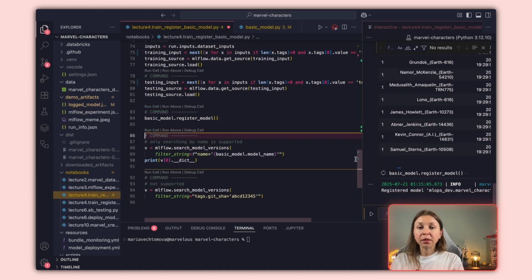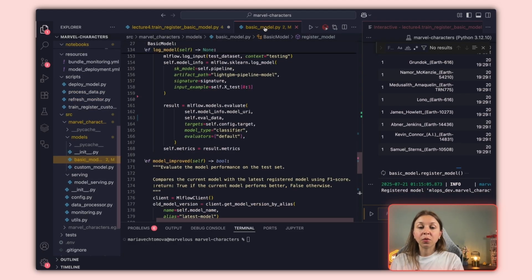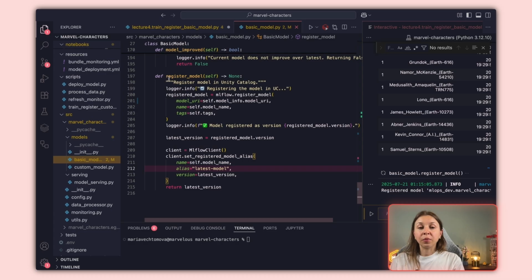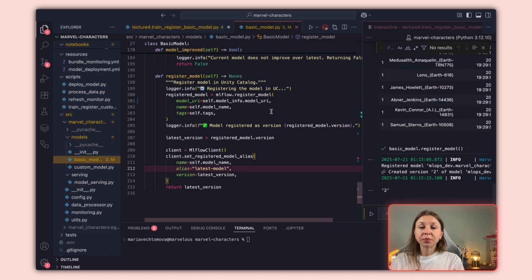So let's run the command, and in the meantime, check what it does. The registering model step actually registers the model, and we pass the model URI, the name, and the tags. Tags make it easy to trace it back to the code version that we were using. And once the model is registered, we find it convenient to set up a specific model alias because you can search for model version by alias.